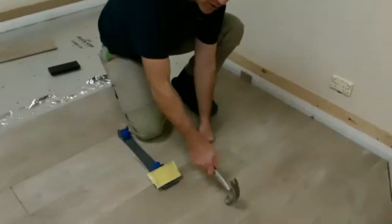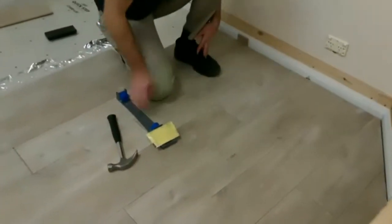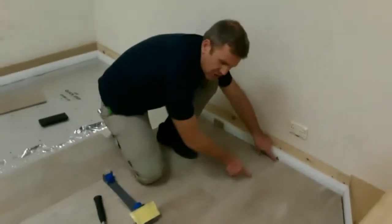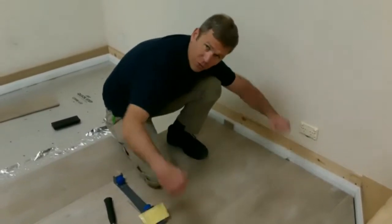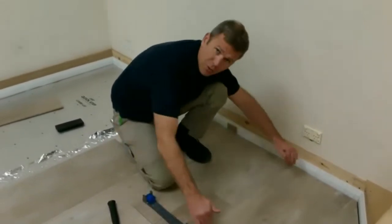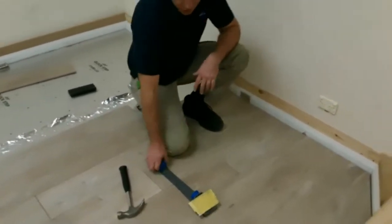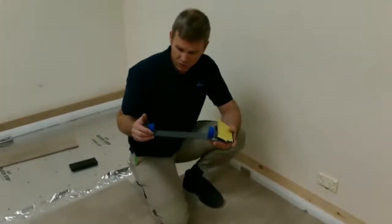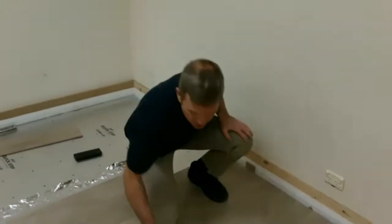Say this was a damaged board there. We could actually push this row over as well. I'm not going to do that now, but we could actually disengage it along the long side, push that whole row that way, take the board out, put a new one in, and then pull it back with the Unifix tool. So if your installers don't know about this one yet, it's really a must-have for the toolkit. It's very, very useful.